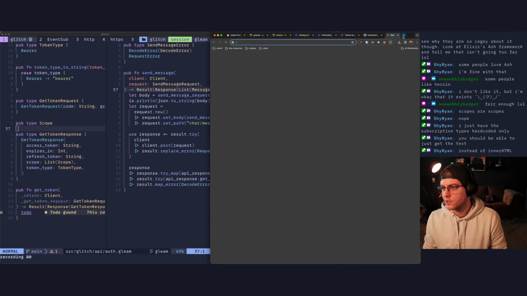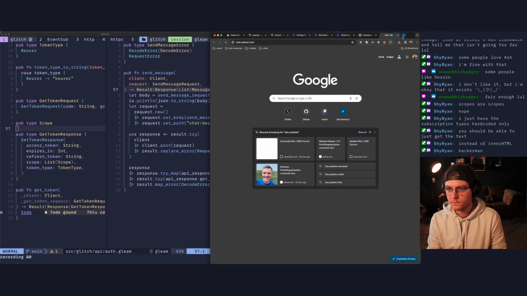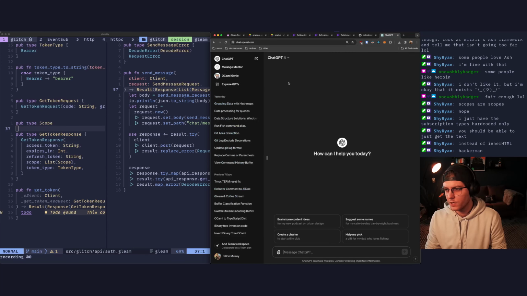And then we'll go to ChatGPT. We also need the other ones. I'm missing convert this list of scopes into constructors in this Gleam type.